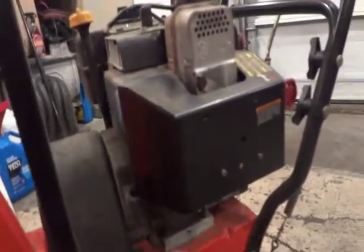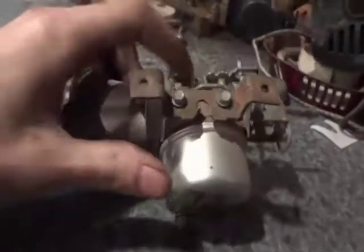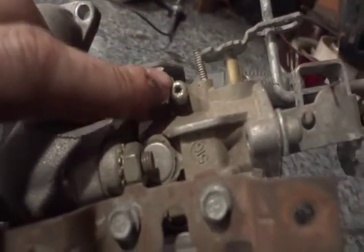Not bad. I can fumigate myself in here with the gas heater. Oh, it smells wonderful on this side. But if your idle's adjusting, like if it's running really high, when you're all the way at full throttle and you go down, chances are that your throttle is stuck. You'll want to fix that with a little bit of PB Blaster, and I'll get that freed up. This right here is your throttle. This right here is your choke, as you can see. And if you want to adjust the idle to make it run quieter, all you've got to do is adjust that screw when it's running.